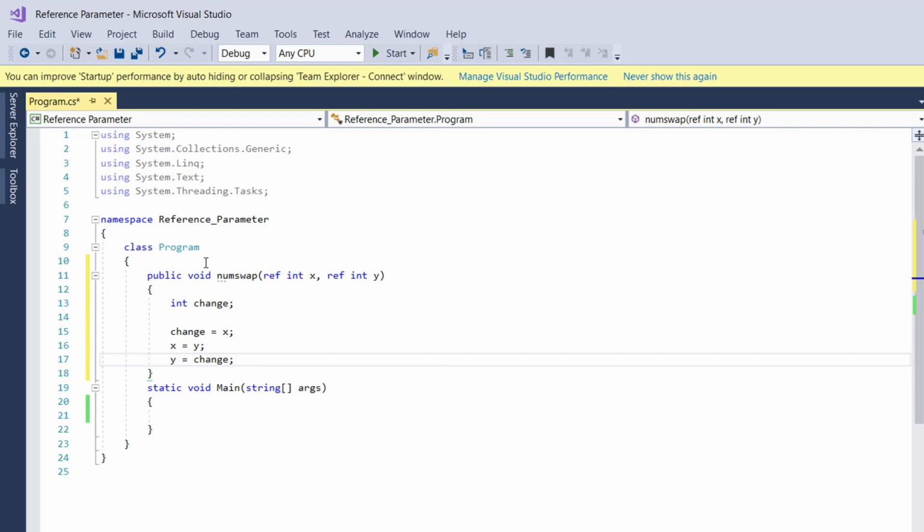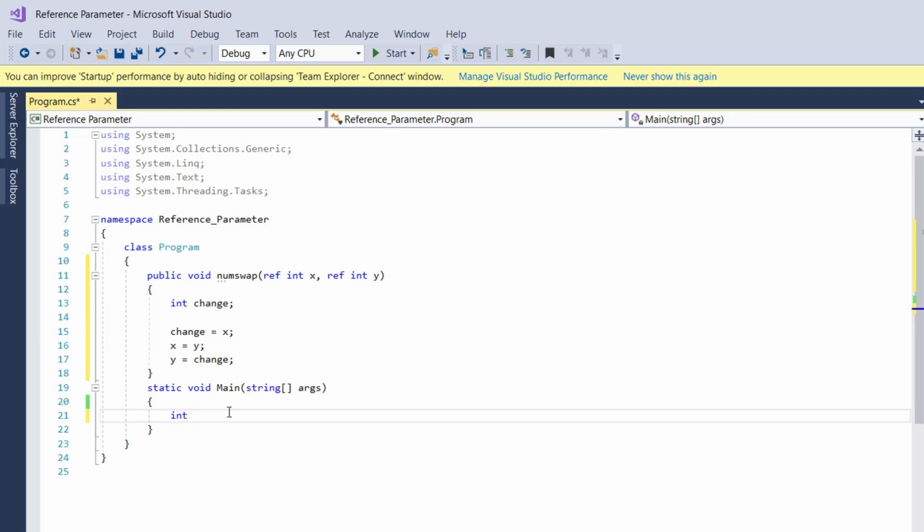So what it means is we save the value of x inside change, then we put the value of y into x, and then we put the value of change into y. Remember that x is already saved into change. And as I told you, we're not going to return anything.